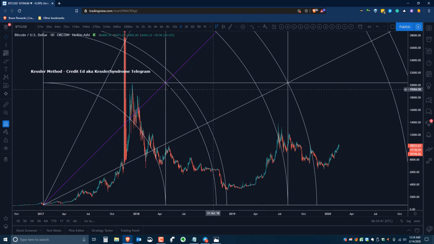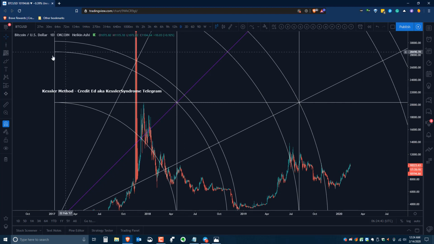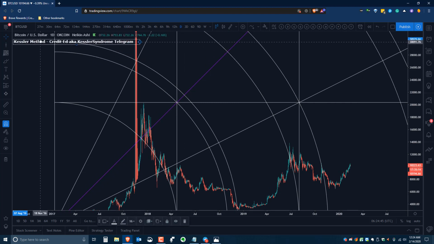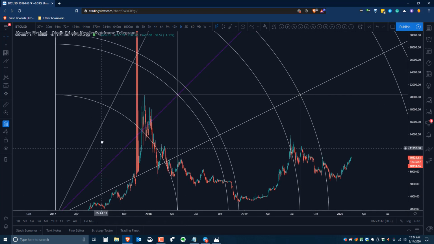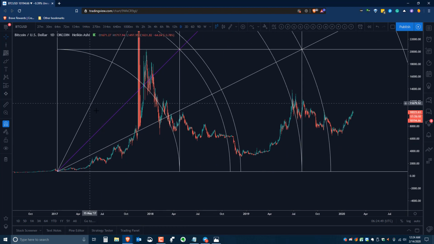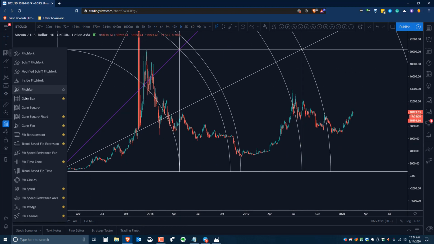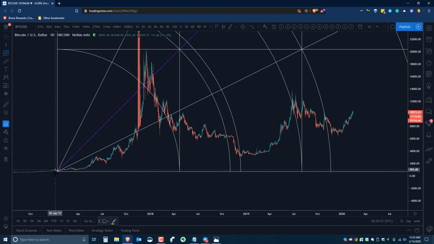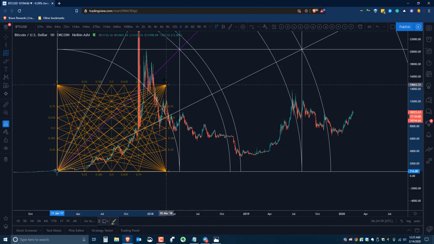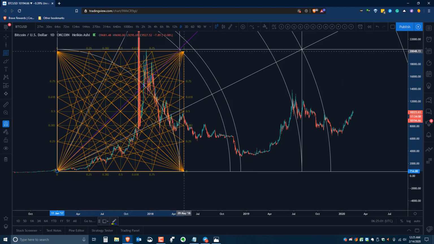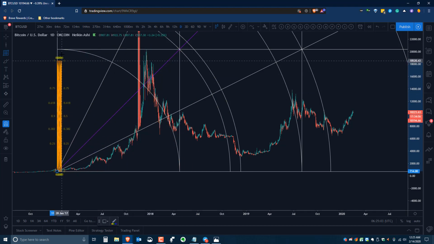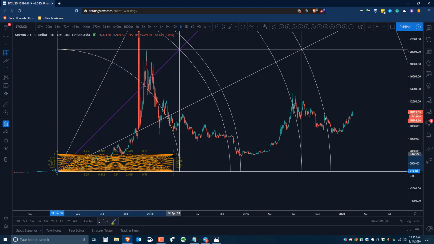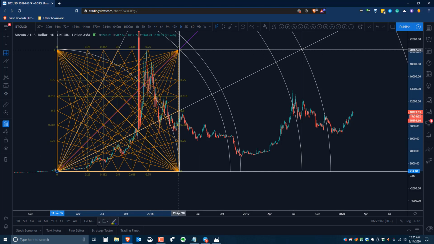Okay, now that we have that set, we're going to come up here and pull and put a Gann box over top of this. So we're going to go from a Gann box, make sure we pull from the same exact spot, and we're going to come up here. So here is a 1x1 box, right? We have across 1, up 1, so this is one box. We want to do a 3x3.